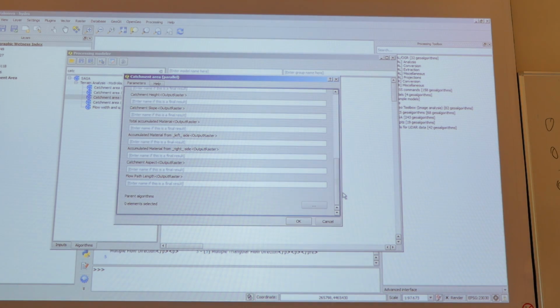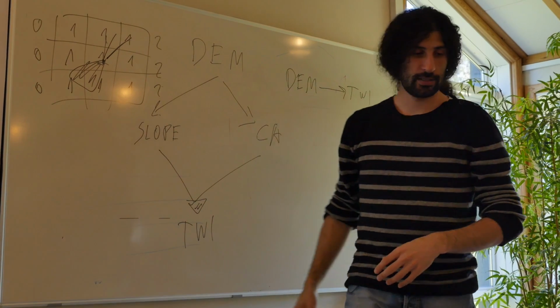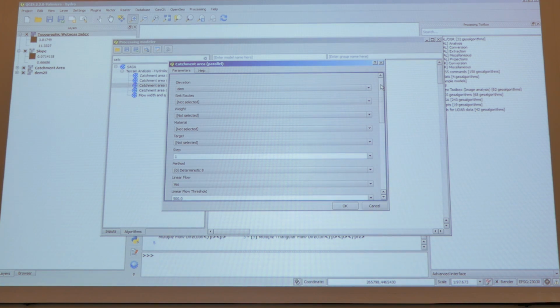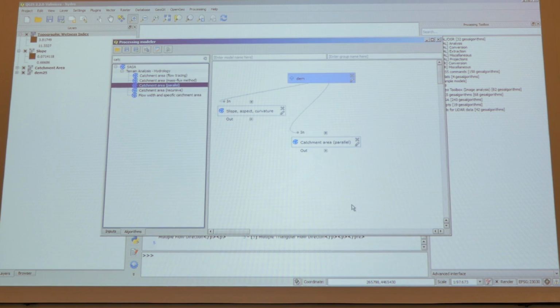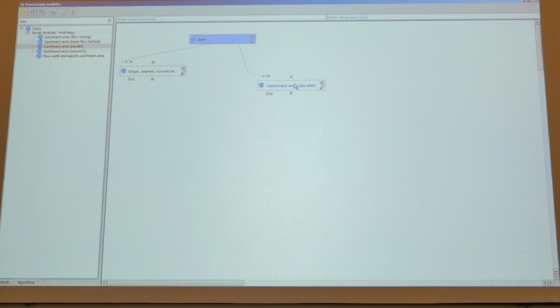So you can tell it, wait until this is done before running this. We're not going to do that because now this dependency is implicit in how the inputs go into the next algorithm, right? Okay, so we get the elevation. That's the only thing we need. We just click on OK and do it. So you see, from all the inputs it takes, I just linked my DM to the elevation. There it is. Let me put that here.